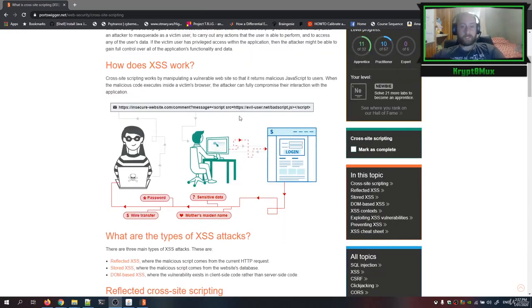This could be some sort of keylogger, some sort of cookie theft script. The hacker is injecting it into the form, and the user either types in their username and password, and then the password goes directly through the wire to the attacker.